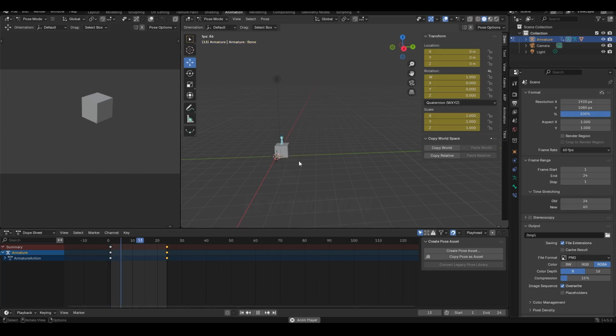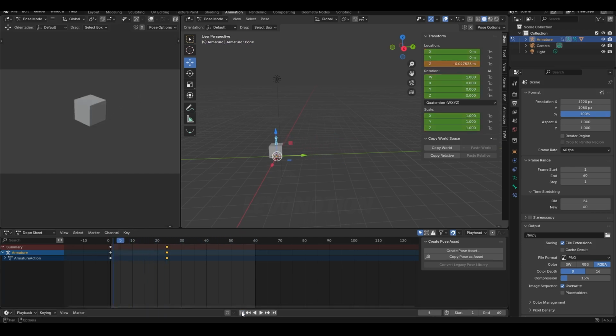So now when I hit the play button, you can see my animation plays, but not fully. This is because I have more frames in between and I need to accommodate for that in my time range. So I just need to increase this and let's see. You see this marker here? This is where your current time frame is, and that should fall on 60 if we are correct. Yeah, so on the 60th frame, you can see we have the final animation here. So I'm going to change this to 60. And now when you hit play, your animation plays the same way as the 24 frames. Okay, so that's one way to do it.